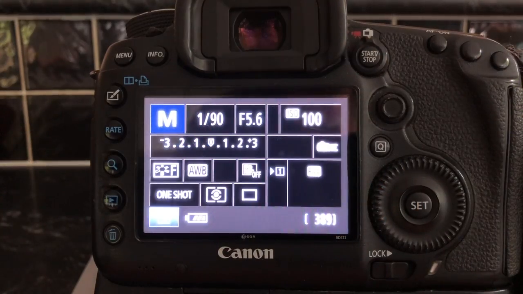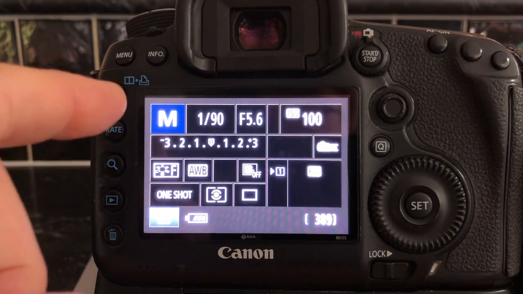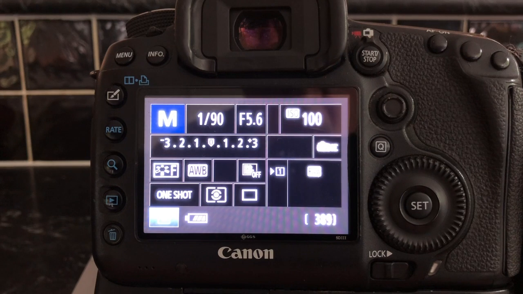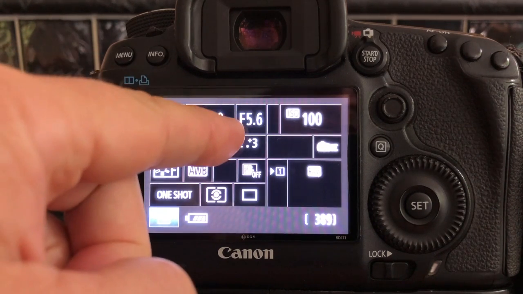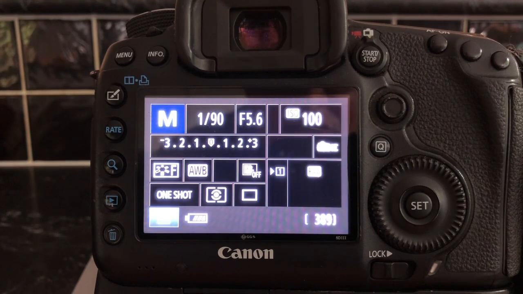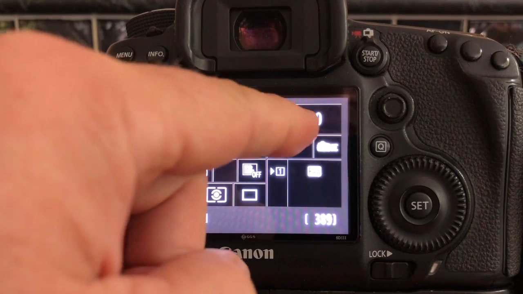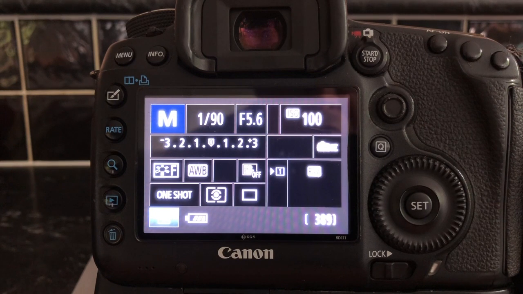Let's have a look at the settings I've chosen to use. Here are the settings I've got on my camera for this little experiment. I'm on manual and I've got my shutter speed at 1/90th of a second. Generally, handheld, you want to be faster than about 1/60th of a second. 1/90th should give you a reasonably sharp image, so I've put that in as a default. f5.6 is the aperture. A lot of lenses don't get any bigger than f5.6. Obviously, if yours does, that's terrific. But again, I've put that in as a default, so it covers most lenses. And here we have the ISO of 100, which is our starting point for the first photograph.